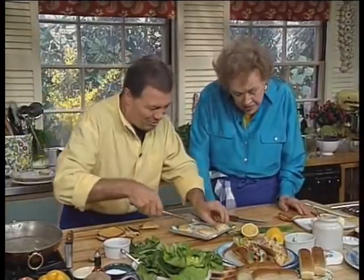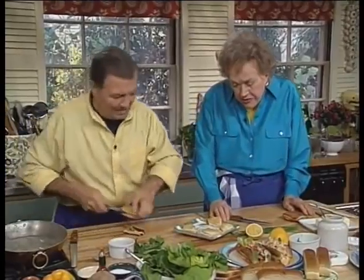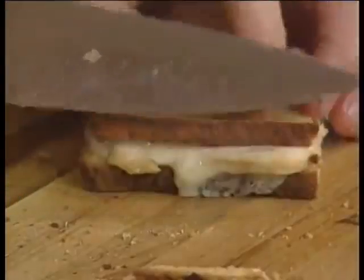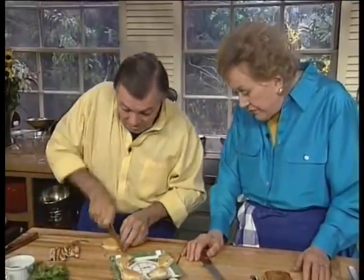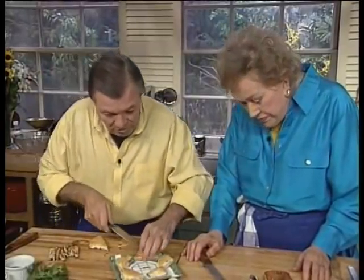Yes, with the cocktail. So we can pass this around. That looks very nice. I think this is an easy thing to do as a hot hors d'oeuvre that people don't think of doing. And as I say, with the croque madame as well as the croque monsieur, it's so easy, you would want to do this.